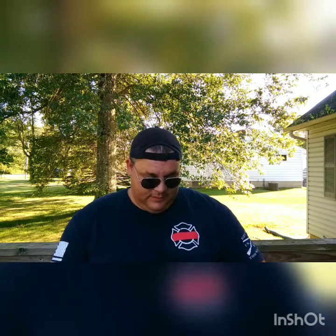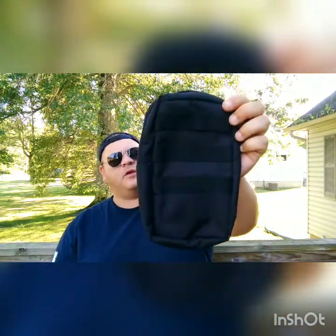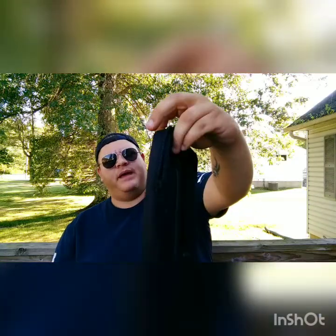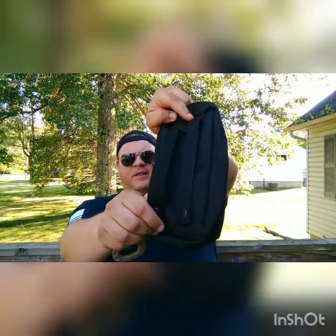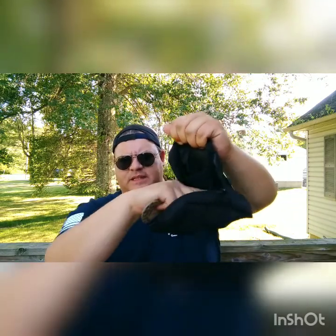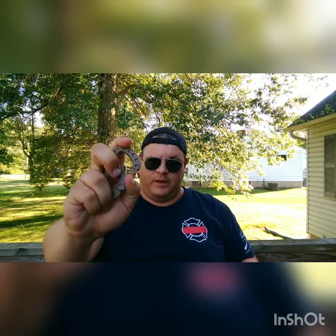And the next item I'm throwing in is from Fox Tactical or Orca Tactical, I cannot remember, I apologize. But this is a pouch. You have your snap-on MOLLE here on the back, and you have your MOLLE attachments on the front. It opens up about halfway. You have an extra sleeve on the inside for things, and then the main compartment. And then we're going to throw in this coyote tan, beige, whatever you want to call it, clip, in case you want to clip some things onto your bag.